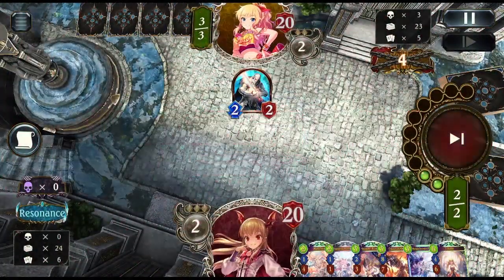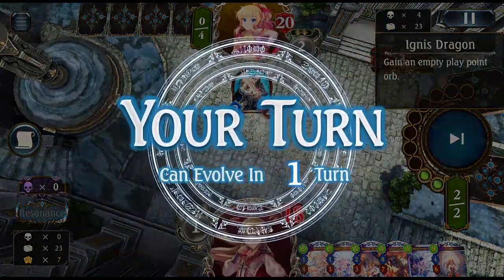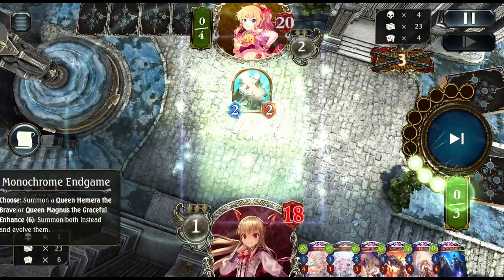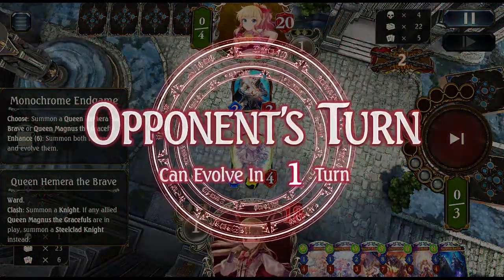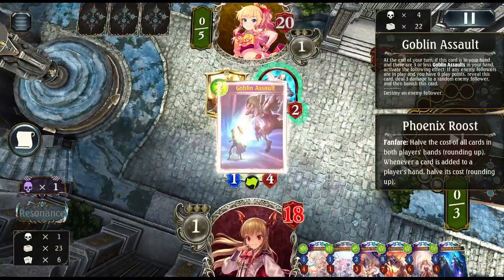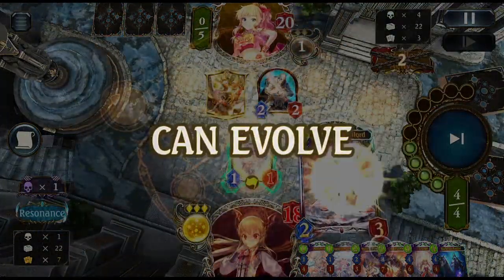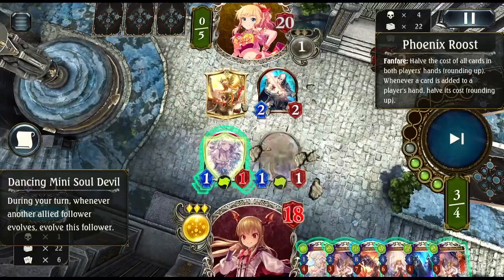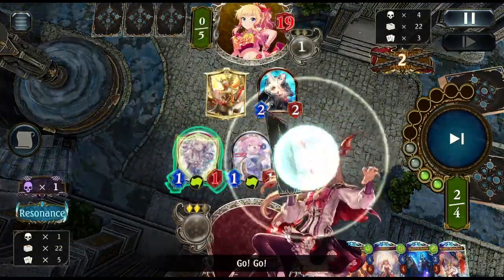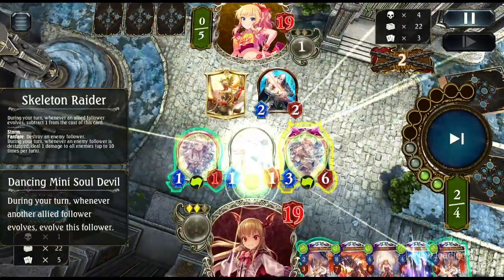I will just pass because I don't want to waste my Metatron since I don't have one more in my hand. And then here I just played Queen Chimera the Brave and passed. And then here, once again, they played another Phoenix Roost. And then they used Goblin Assault and they didn't even hit the 2-2 to my Queen Chimera, and now they just really messed up. I Evo Metatron, my Mini Soul Devil also Evos, and then I go deal 1 face damage.